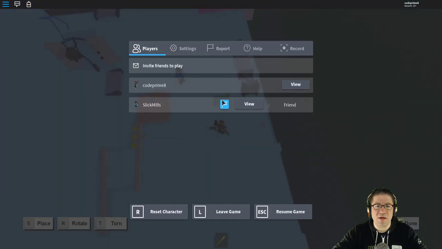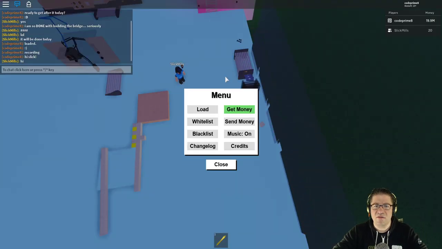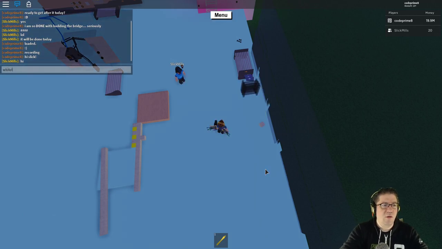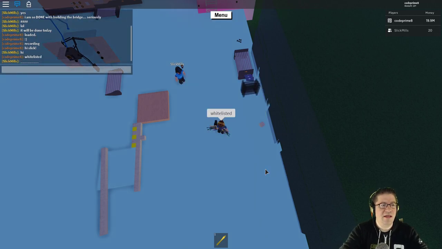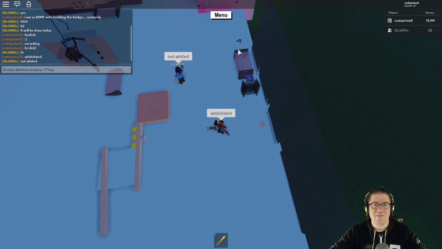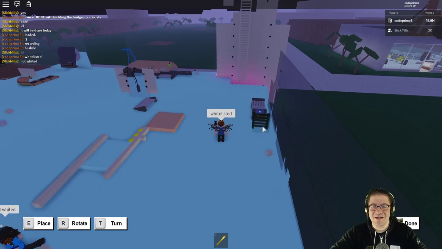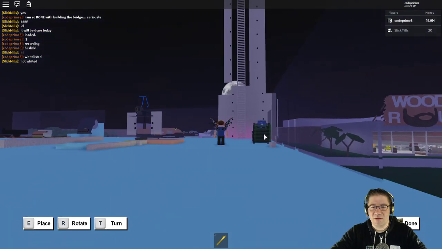1, 2, 3. Oh, I need to whitelist. Sorry. Whitelist. Boink. Done. Whitelisted. Let's do this. He just said it. He's like, not whitelisted. Yeah, you are. You're good. All right. I'm gonna speed build this thing.